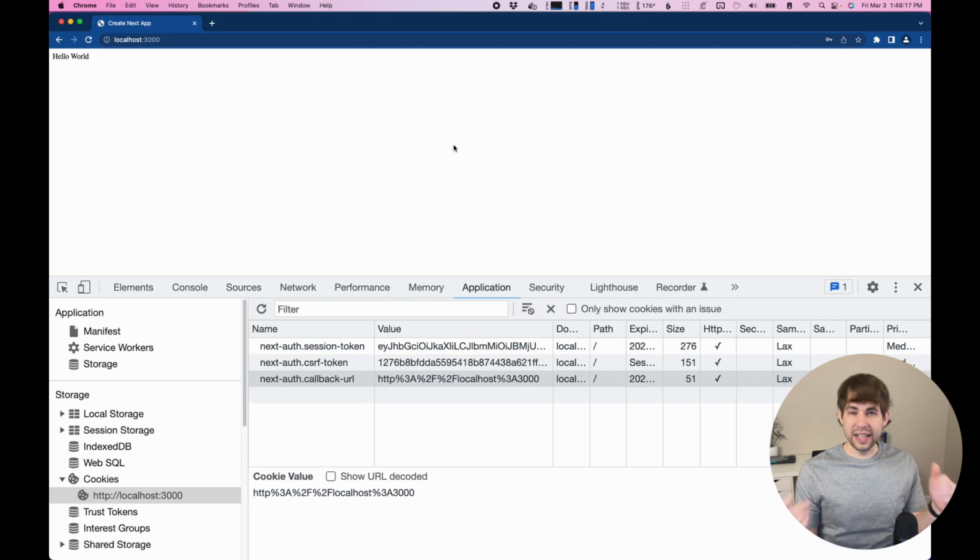There are three places you're going to want to get the session data and maybe do something about it. One place is server side in a React server component. Since we're in the app directory, that's where you might need the information. You also might need it server side in any of your API routes. And lastly, you also might want to fetch it client side and do something with it there. And these are three different use cases, and two of them happen on the server, one happens on the client. With the latest version of the library, getting the session information is actually very easy to do on the server.